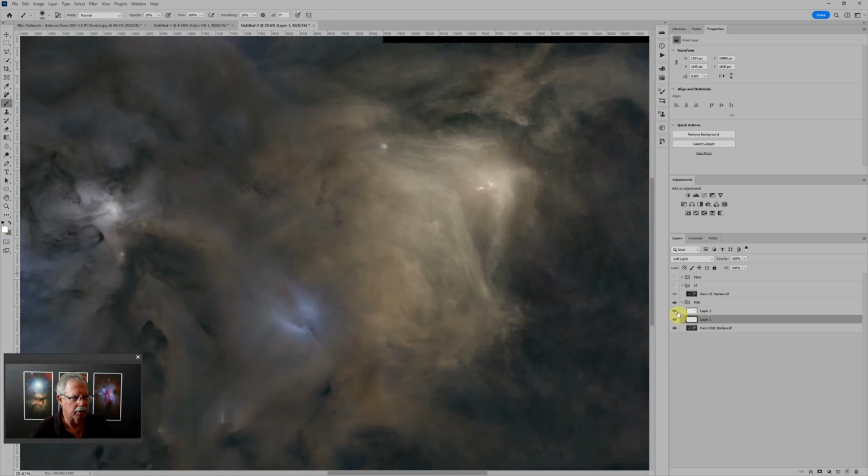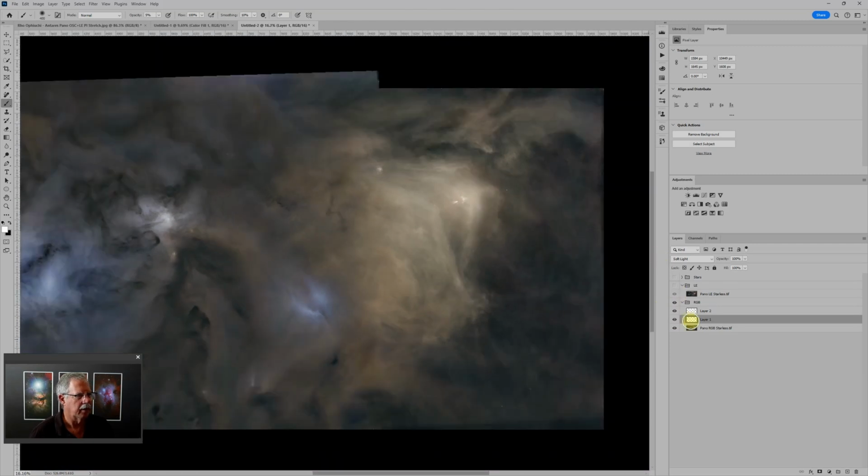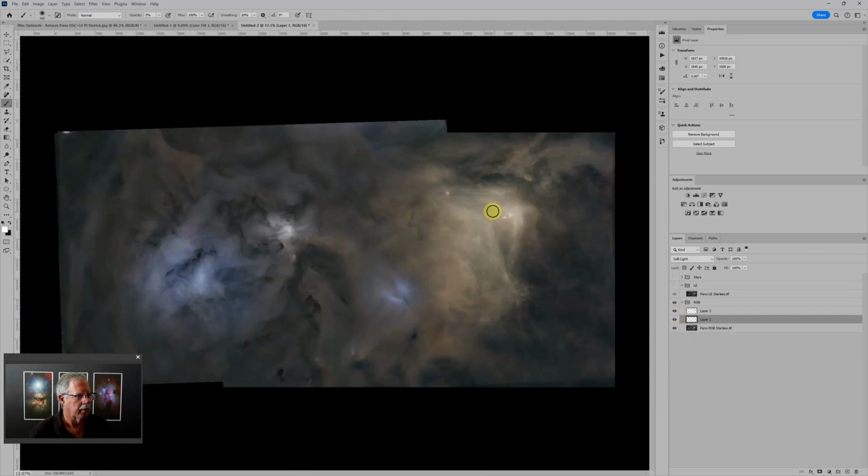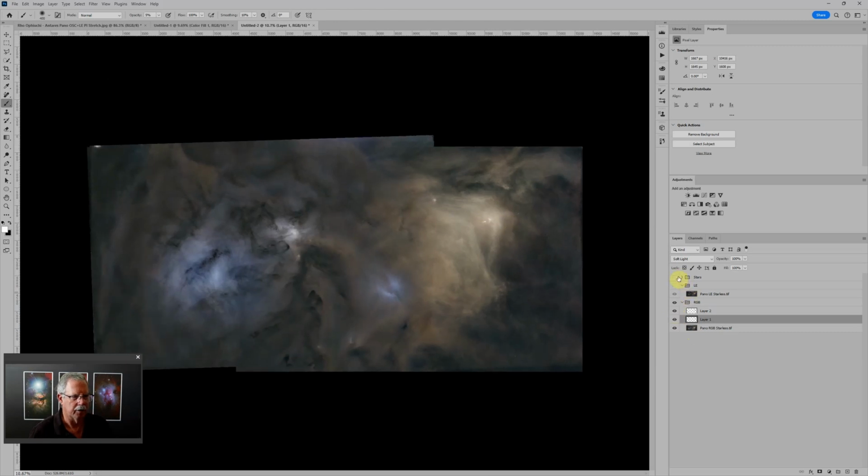Sometimes turning those layers on and off helps you visualize what was there and helps you see whether everything you've done is correct. Sometimes it looks like maybe we went a little too far here. And it's okay to have a little bit of a bright spot because Antares is a bright star. I think that's pretty good. If we turn the stars on, that's what it looks like with the stars. So instead of that, we have that.